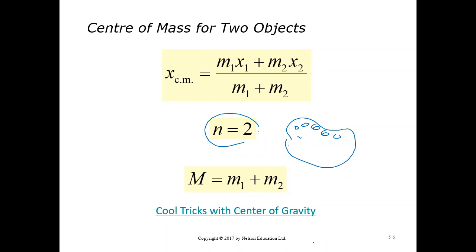Now we got a link here. I will click on that link. It's some cool tricks. It will take about 2-3 minutes. Just watch it, some nice tricks with center of mass. Well, here it says center of gravity. There is practically no difference between center of mass and center of gravity. It is the same concept, because we can show that when the gravity g is constant, which is the case for any small distances, center of gravity coincides with the center of mass.